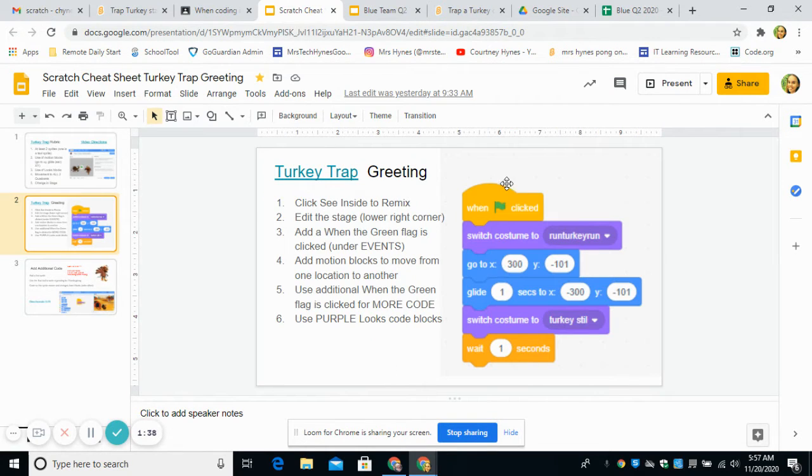You don't have to have code that's exactly looking like this, but you do want to have code that changes how a character looks by using purple blocks of code, and one that uses specific go to and glides. Please send your characters to a specific location. That's what this X and Y is. And you can also add things, maybe have to wait, maybe have forever loops, all those good things.